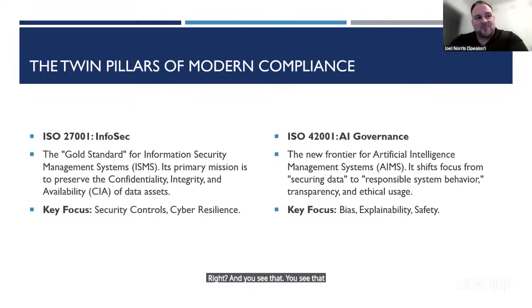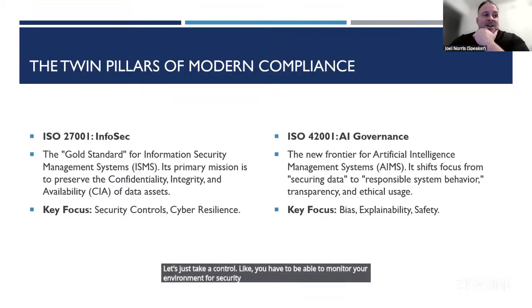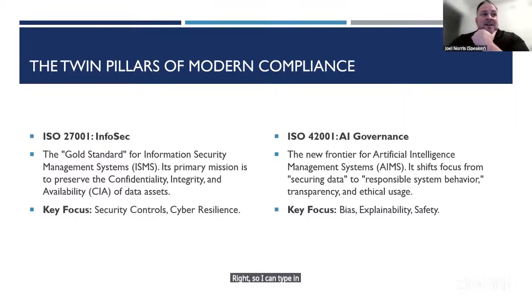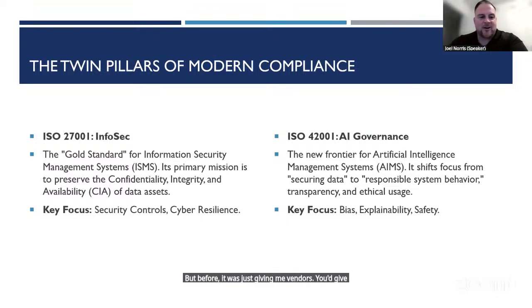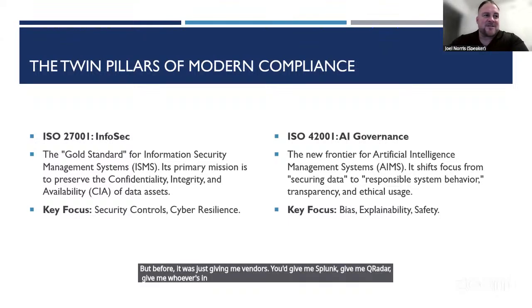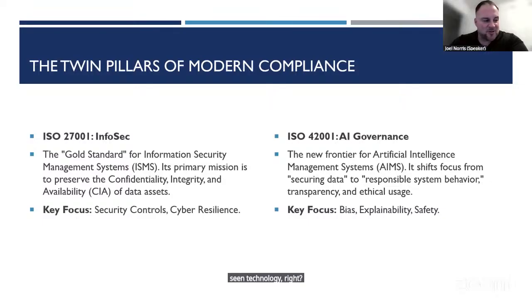You see that, for example, if we're talking about ISO 27001 and take a control: you have to be able to monitor your environment for security incidents, right? So I can type in "what is a SIEM" in Google today, and I will get, let's say, the first 5 or 6 pages, and a little information because they have Gemini running on it, or Copilot, depending on what browser you use. But before, it was just giving me vendors: give me Splunk, give me QRadar, whoever's in the space of SIEM technology. Now Palo Alto took over QRadar, but you get the understanding of what I'm talking about. So it didn't really give me the information.